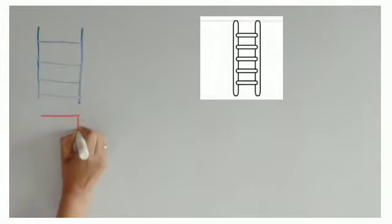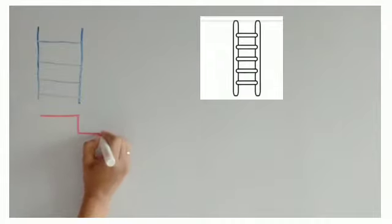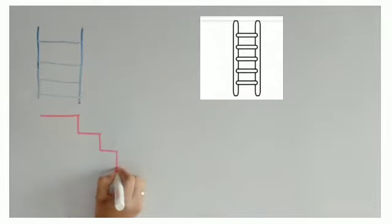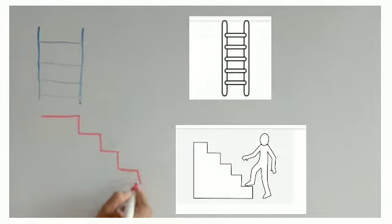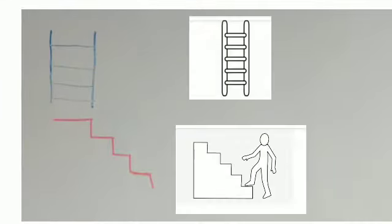Sleeping line, standing line. Sleeping line, and then standing line. Sleeping line, standing line. Sleeping line and standing line. So, this is looking like what? Stairs. Right? Looking like stairs. Up, down. Right? Remember? So, this is how you can enjoy making standing lines and sleeping lines with the help of a few drawings. You can practice as well as you can enjoy standing lines, sleeping lines. Right, children?